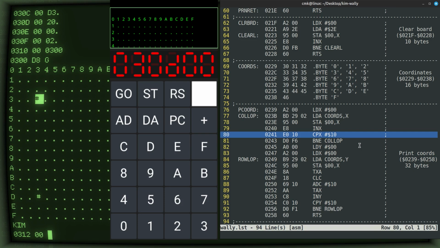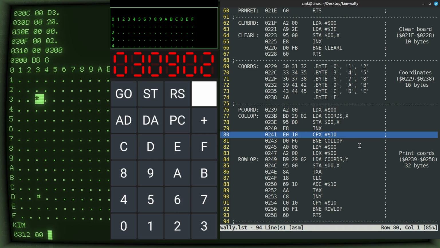And exactly the same way we could set up some stones. So let's try that just for fun. So 0, 3, 0, 0. And I just go to here before I go into data mode. Before printing the board, I want to say A9, which is LDA, and then 23, which is the hash symbol, ASCII code of a hash symbol representing the black stone.